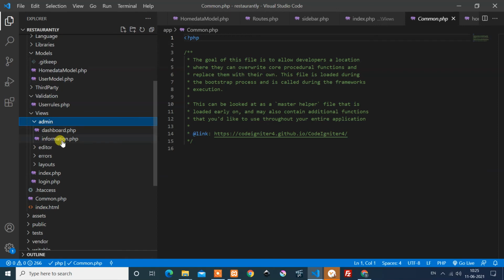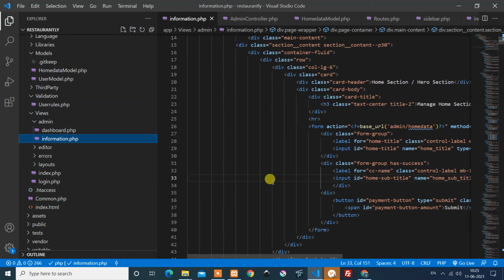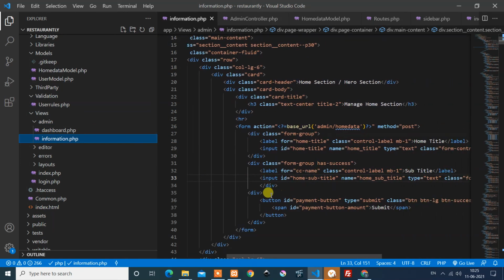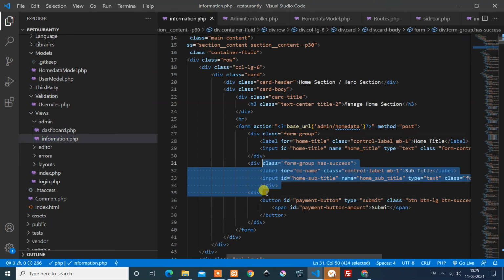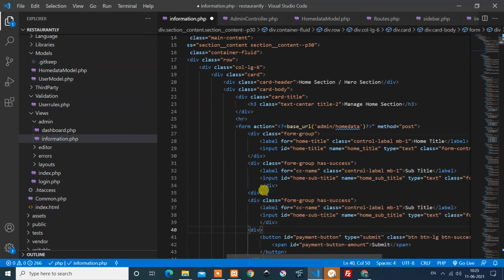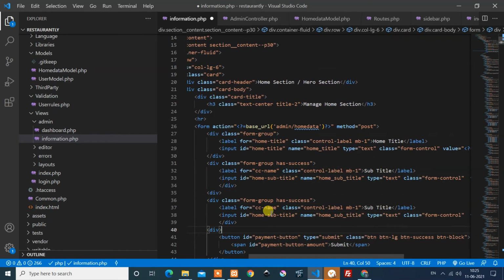This is inside the admin information. I create one more text input, just like we have created for the title and subtitle. I rename it to home video URL. Okay, because it's URL. I also change.